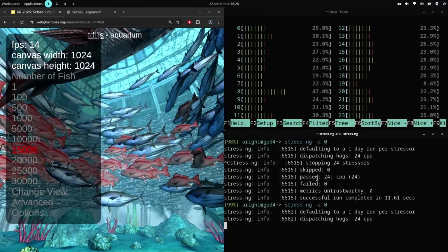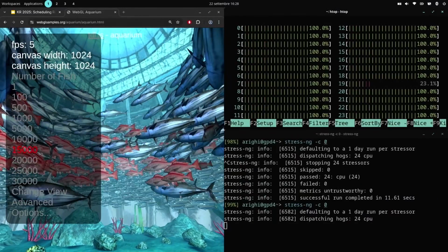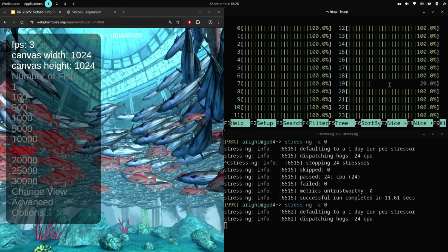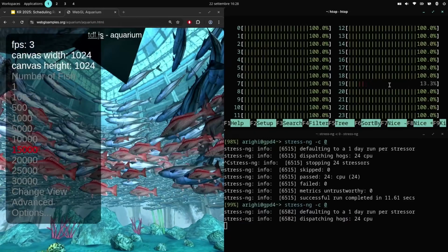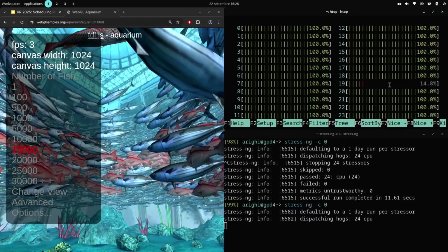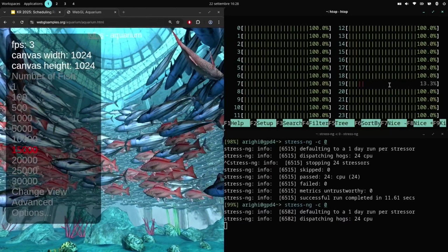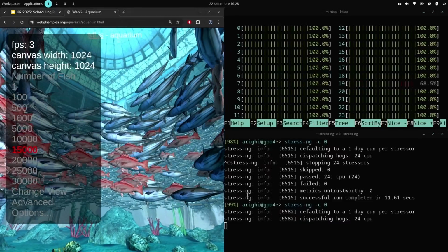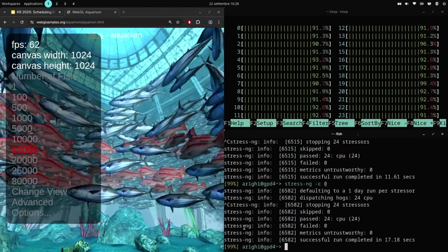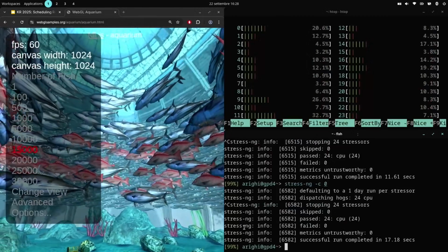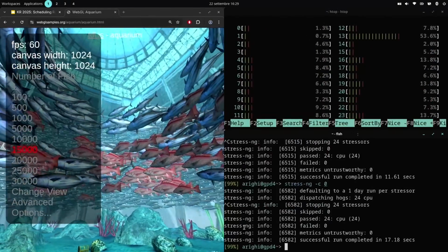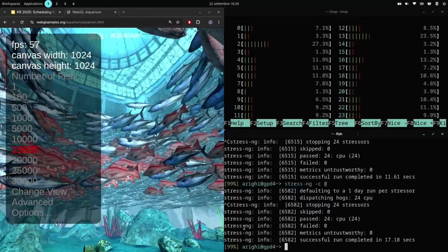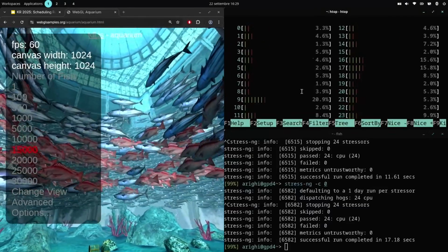Look at the CPUs up above. You see CPU 19 is not used that much, and that's the load balancing problem that I mentioned earlier. The game is still struggling because I'm hammering on the CPUs. But the scheduler that I'm using is not implementing a load balancer, therefore there's no magical load balancing across the CPUs.